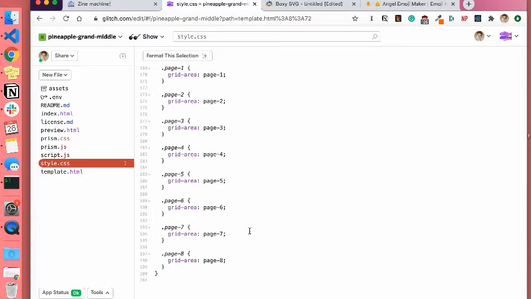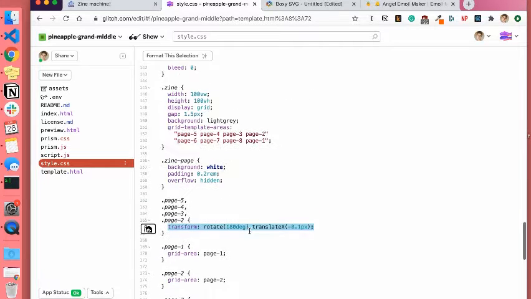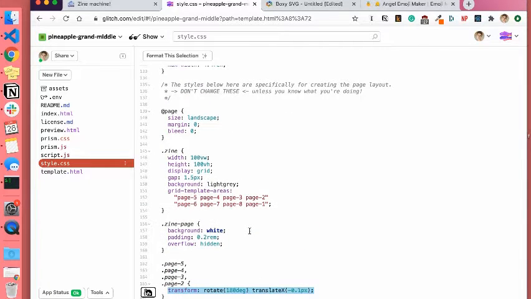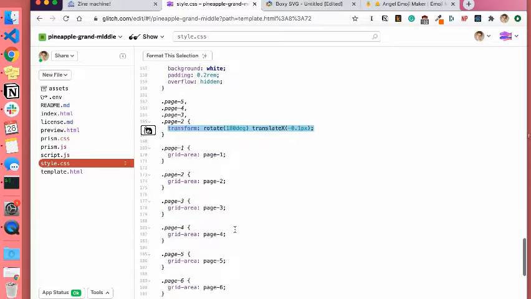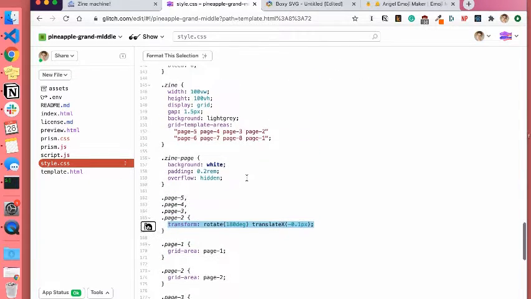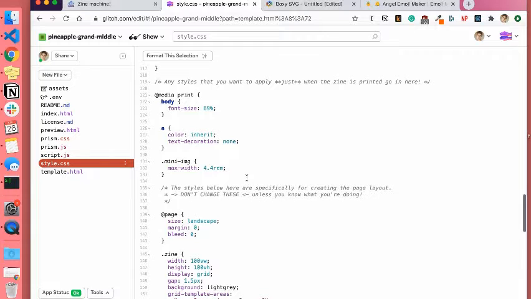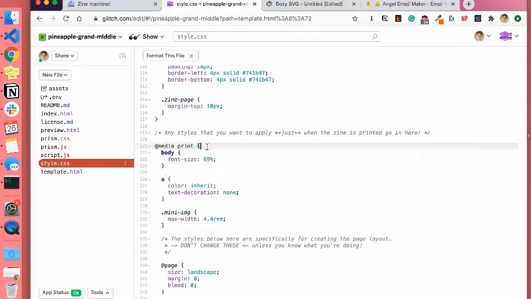So I thought this was a really cool use of the print media query and CSS grid, which are pretty advanced topics when it comes to web development, and a lot of those things I'd never seen before. But it goes to show you that if you have a little bit of context about what a one-page zine is, and then you look at this code, it's pretty easy to understand what's going on. And it's especially nice to know that we don't really have to touch or edit any of this code to make the zine that we want to make.